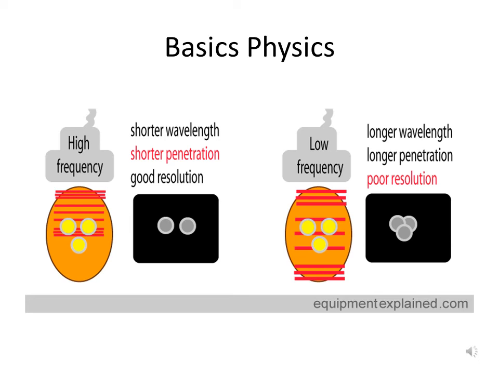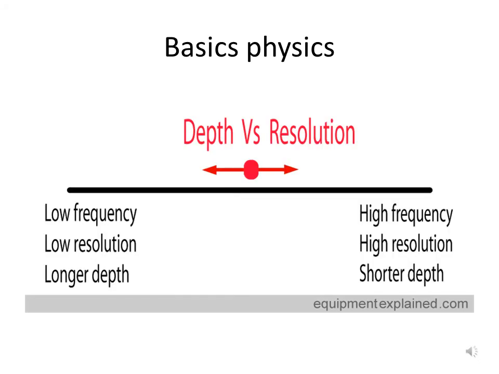So basically what needs to happen is based on the application or what you're trying to do, you need to decide, do I want a lower frequency probe, meaning I want more depth and less resolution, or do I want a high frequency probe, meaning less depth but higher resolution?